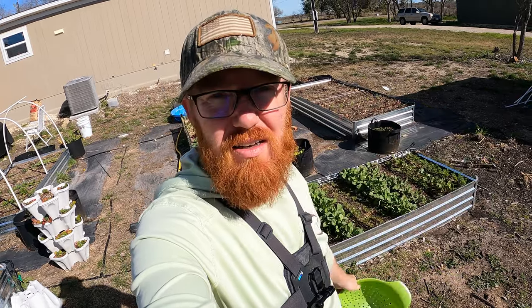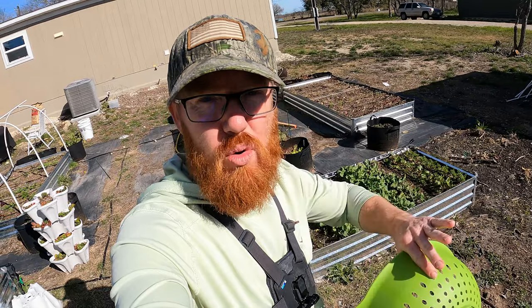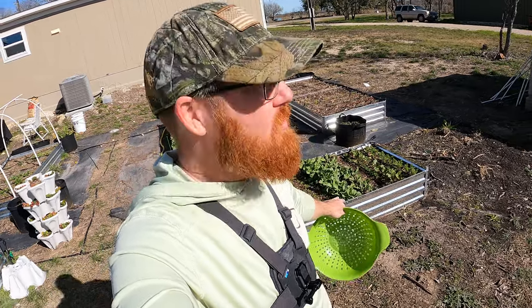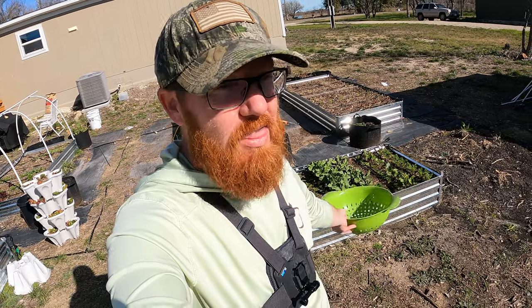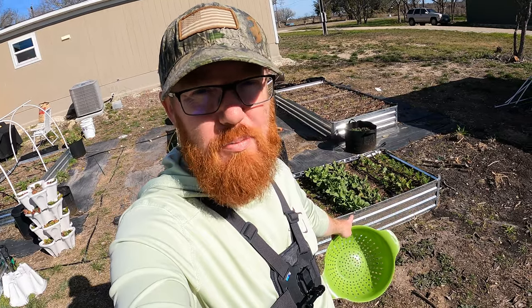We don't have a lot of sun because it is winter and we're in Texas, so it's even more drastic — there's a low amount of sun. I think that's probably what the problem was. They didn't get as much sun as earlier when I was planting them in the fall, and that's why they didn't grow as fast. But now is about the time — I think I need to pick them.